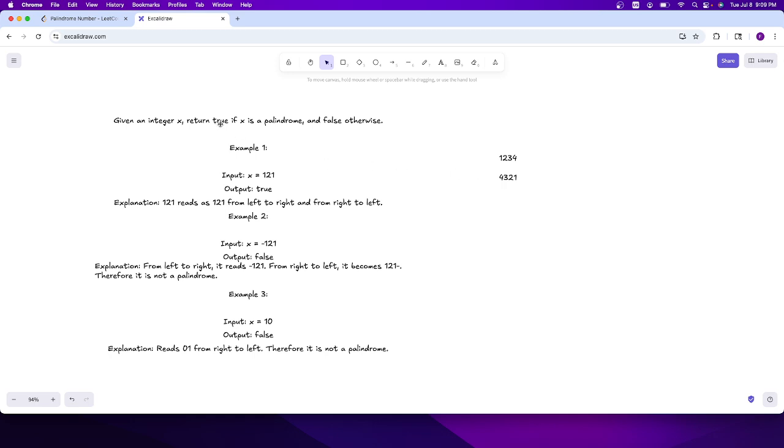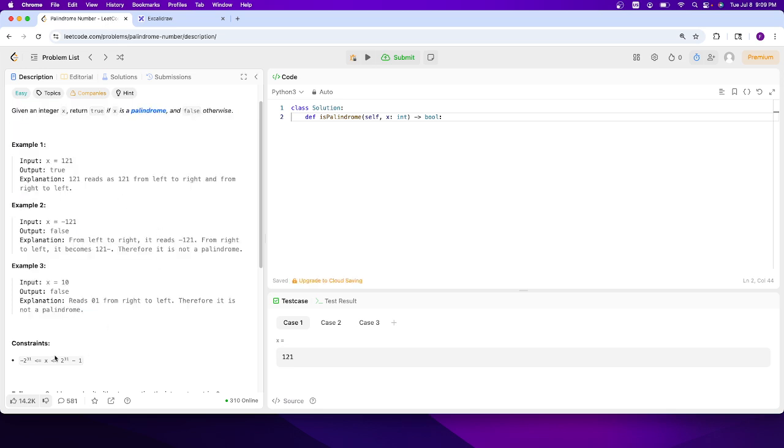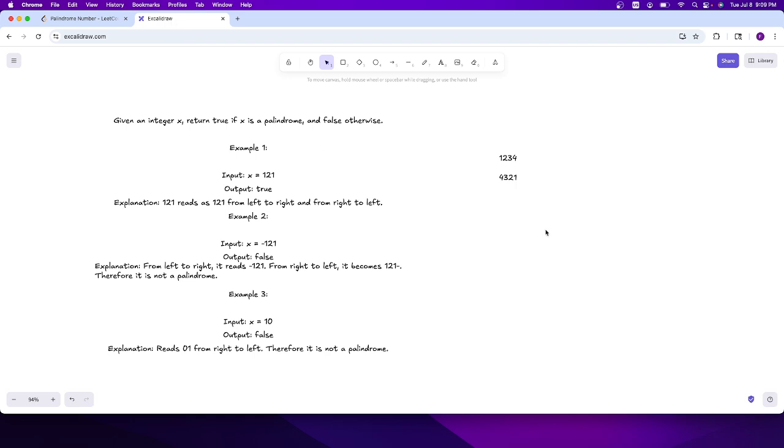And in our case, we don't have to worry about potentially overflowing because of the constraints that we're given, right? So this is a 32-bit int, and in Python 3, which we're using, integers can go up to 64 bits, so that's not going to be an issue. So we can go with this solution here. Okay, so let's go ahead and code this up.